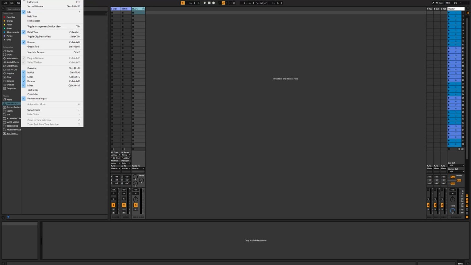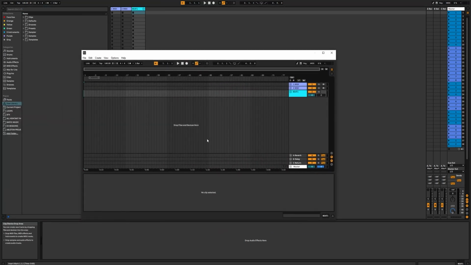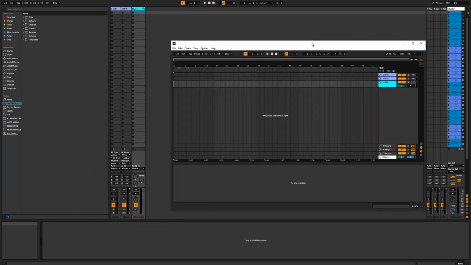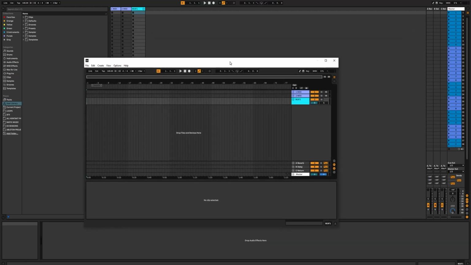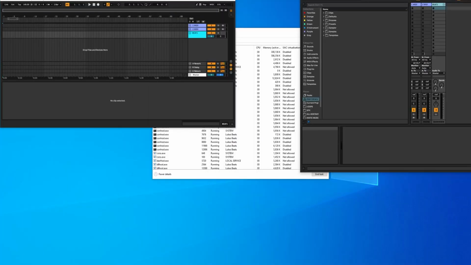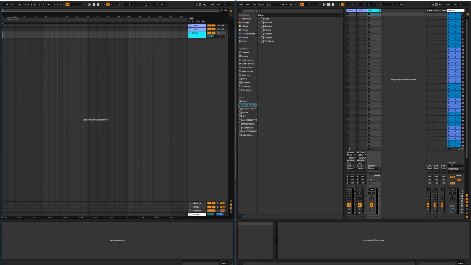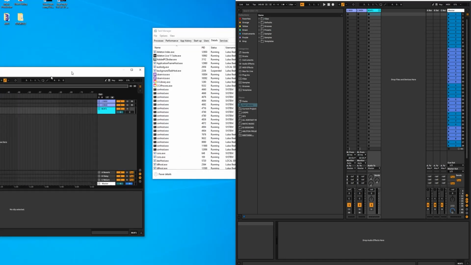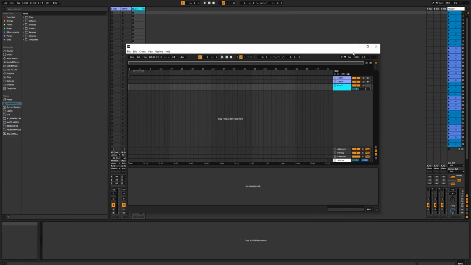So the next thing I want to get into is inside Ableton itself. Now if we have a look at this drop down window, we can open both views at the same time. The shortcut is Control, Shift and W for both windows, so that way you can have them both up at the same time. And if you've got two screens, you can put them on, or if you've got a big enough screen, then you can just have both on one screen. So yeah, that can come in handy.